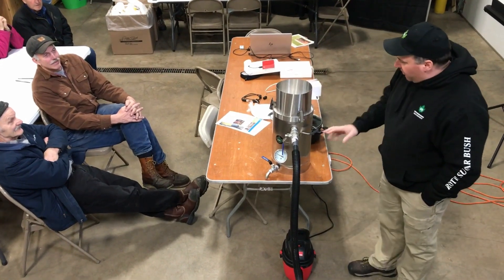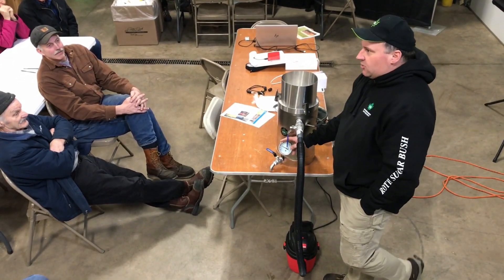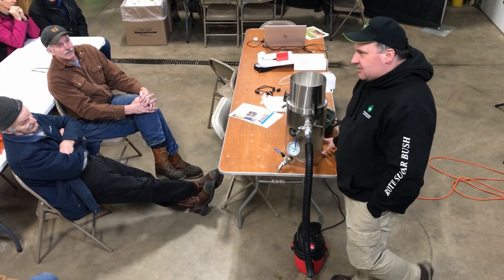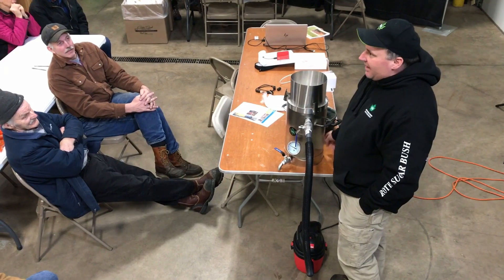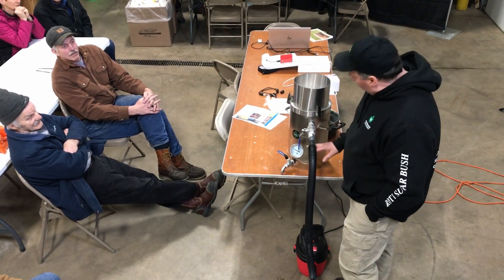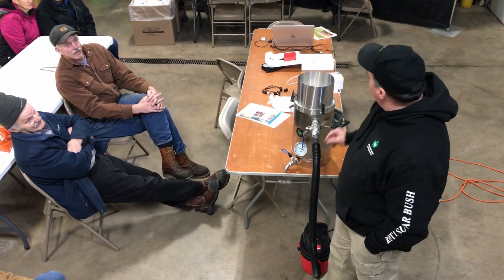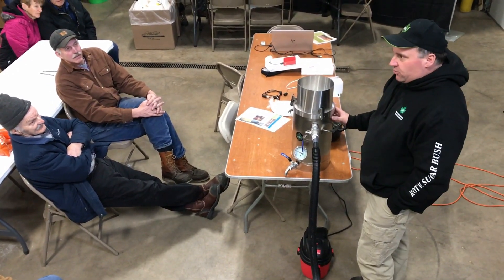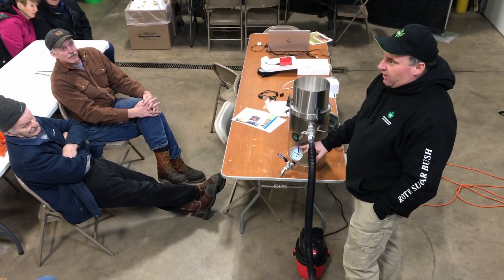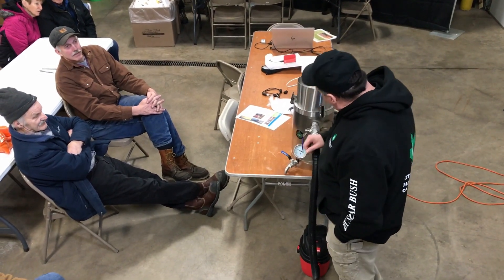The kit is going to come with this valve, a dial thermometer to monitor your syrup temperature. This unit is designed to sit on a burner — it works very well on a gas stove. The dial thermometer lets you maintain your syrup temperature, so once you filter your syrup through this device, you can maintain the temperature and bottle from it as well. It comes with the bottling valve on the bottom and the draw-off elbow.